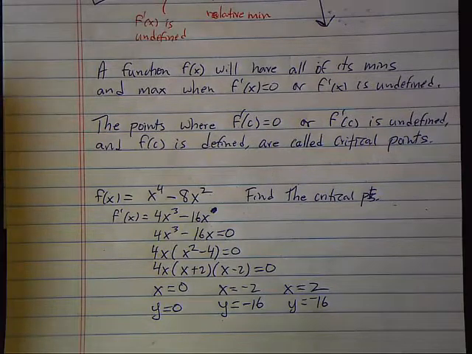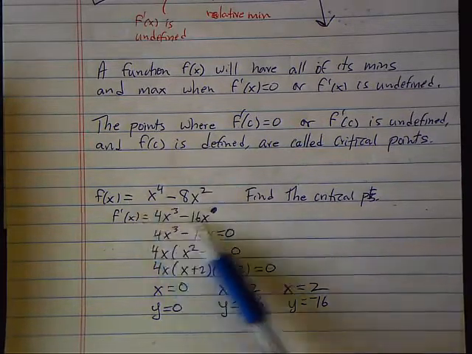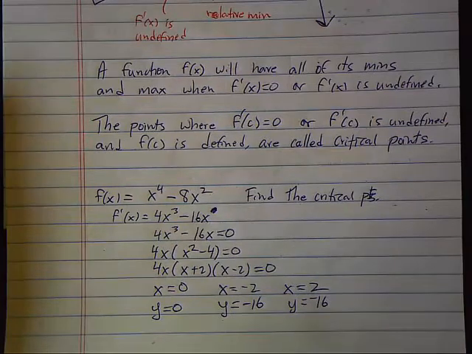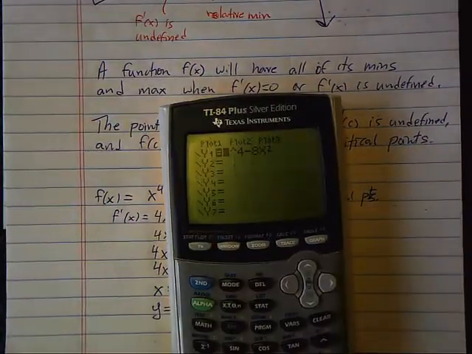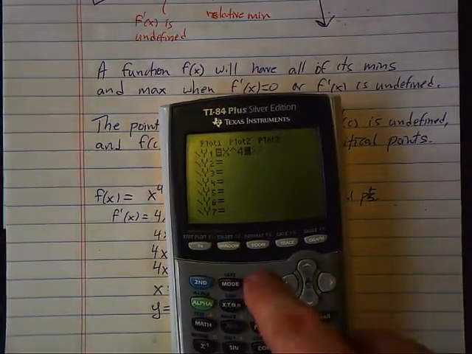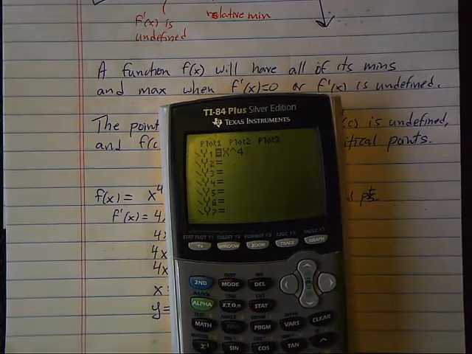What would it look like? It would look like y equals x to the 4th. Because if I take the derivative of y equals x to the 4th, what do I get? 4x cubed. x is 0 is the only number that works, right? So what would it look like? It looks a lot like x squared, but it's not really quite x squared. So in this case, you just have a minimum. There's no maximum points on that one.